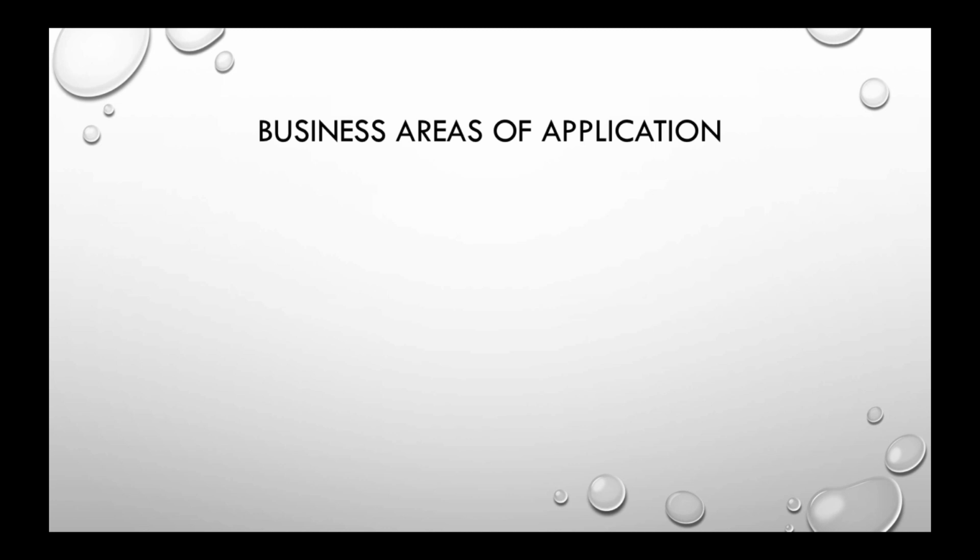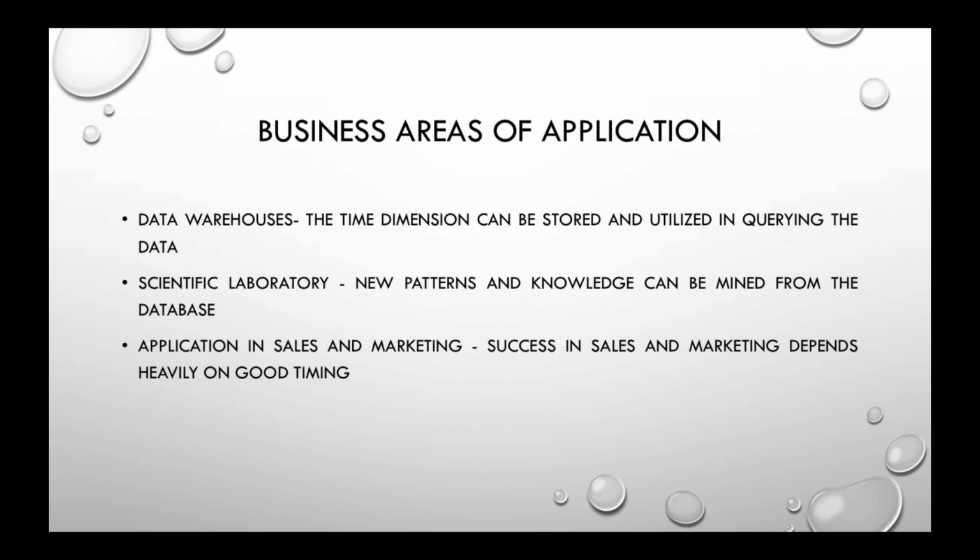Business areas of application. Some of the business areas of application are as follows. Data warehouses. Data warehouses are proving very useful as a repository of valuable information gathered by data mining tools and used for knowledge discovery. The element of time is so crucial to many businesses, and it is in the data warehouses that the time dimensions can be stored and utilized in querying the data.